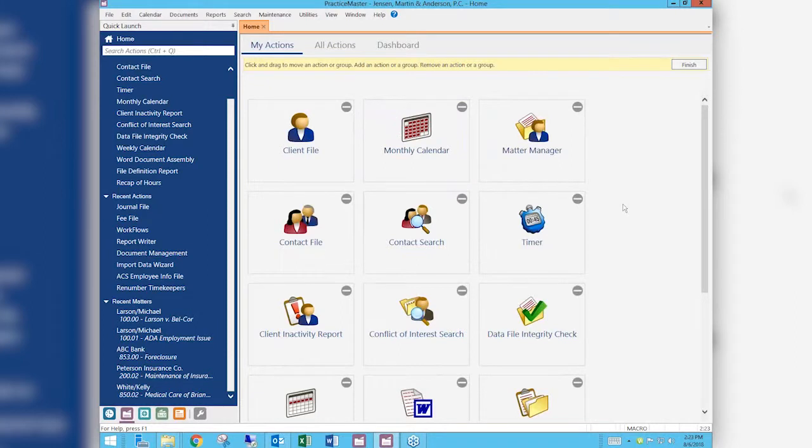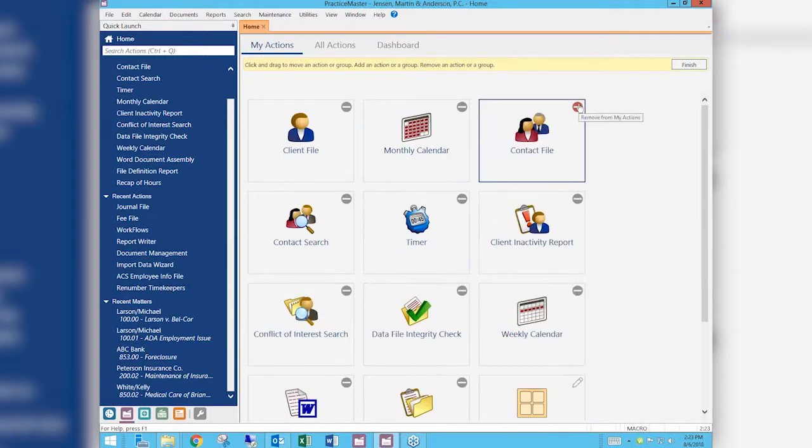Now, those of you who've ever edited the main tab in the old task folders version know that in order to move an icon, you used to have to delete that functionality from here and add it here and then take what was here, and it was a little bit cumbersome, to say the least. Now we have, of course, this drag and drop capability. We have the ability to remove something by simply clicking Remove from My Actions.